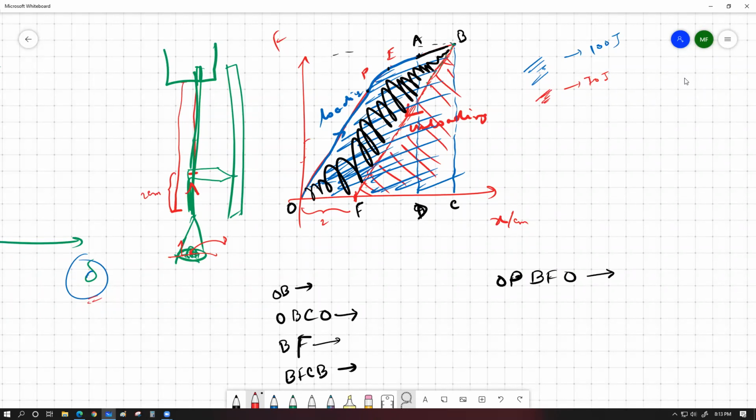Yes, sir. In the deforming process, we are storing more energy within the specimen compared to the amount of energy that we're getting back while the object is becoming unloaded. This is basically why the object can store some energy within itself, which is given by the black shaded area, which we are calling the stored energy or the deforming energy, which is basically 30 joule, something of that sort.